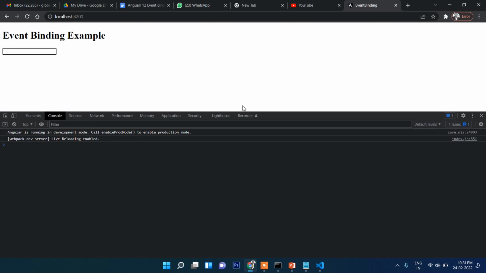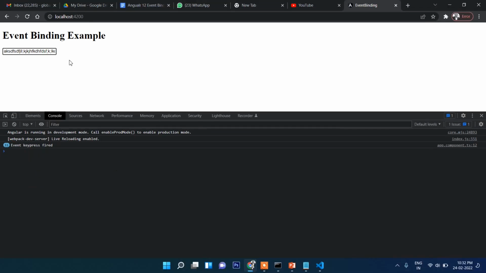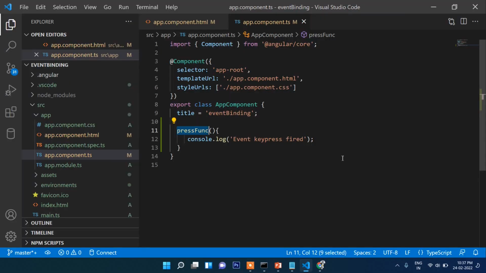I'm pressing A, and you can see event key press fired. Once again I write K, and the second time it appears too. Whenever I press something on the keyboard, you can see the count increasing, that means every time the key is pressed.